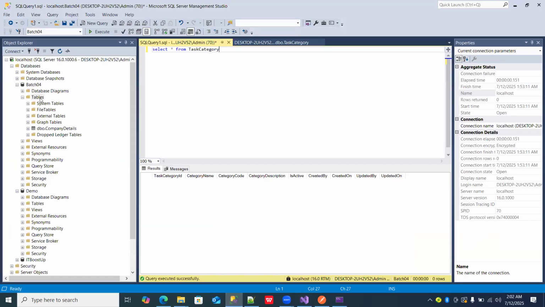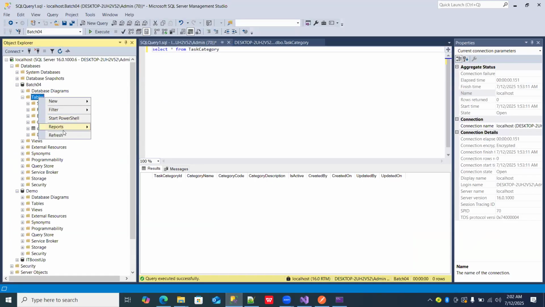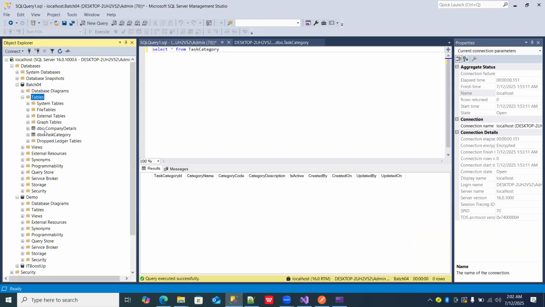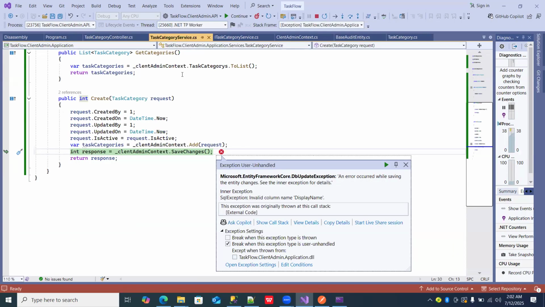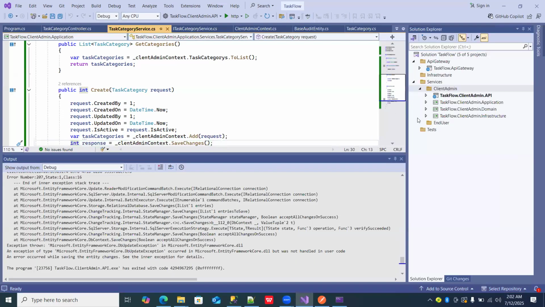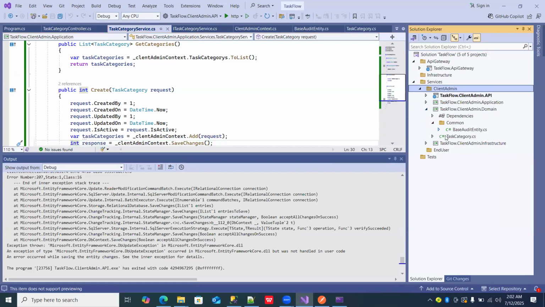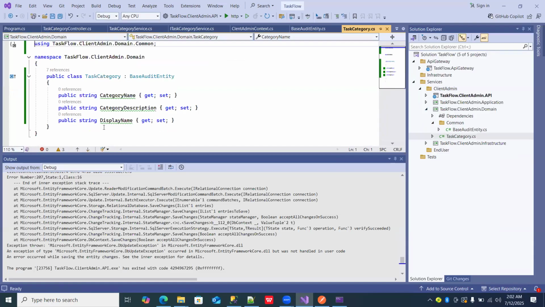Let me check if we have created the display name inside the task category columns. Category or display name, we have not created. Okay, we are not modifying the table now. Just go to the domain entity task category and remove it from here.